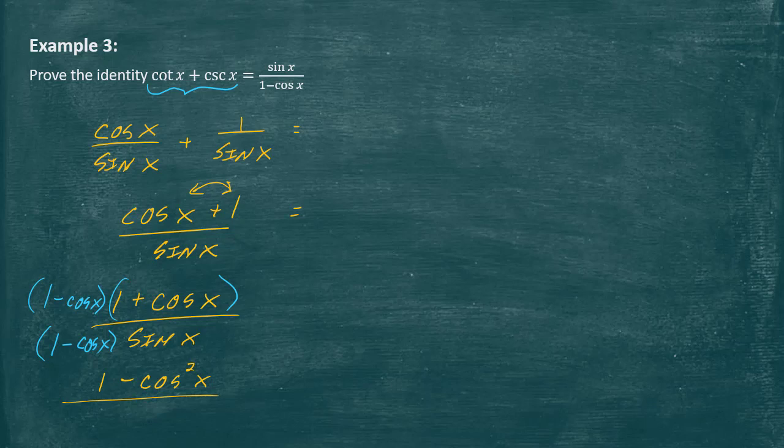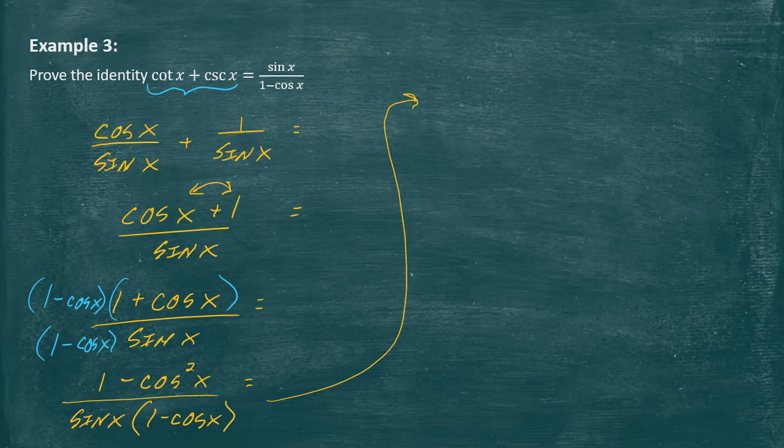That just happens to turn into something that eventually I'll be able to replace, but I'm going to go ahead and just rewrite it because having sine of x in front of a parenthesis seems like a better place for it, but I could have left it in the same order. That's more of just a personal preference than anything else. So I kind of ran myself out of room vertically, so I'm going to just connect the dots here and show what this will turn into next by drawing the arrow.